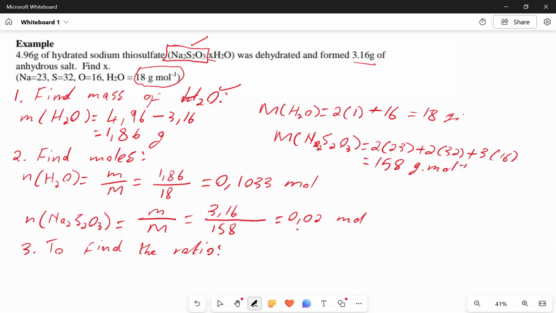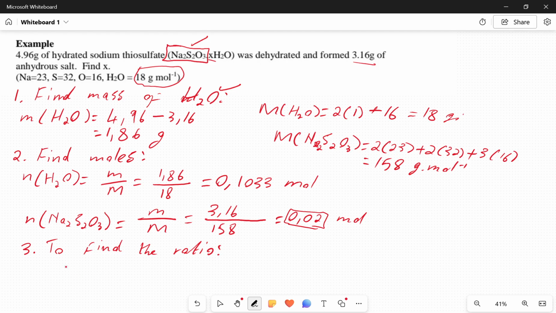Okay, the smallest number, guys, is going to be this one. How do I know this? What I do is take this number and subtract it from this one, or I can take this one and subtract it from that one, whichever way. But whatever answer gives you a negative value, know that it is the smallest value. So here I said 0,02 minus this one, and I got a negative answer. Thus I know that this one is the smallest. So I'm going to divide by this one on both these numbers.